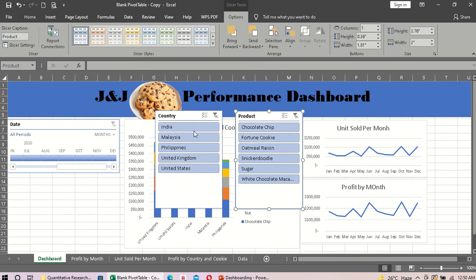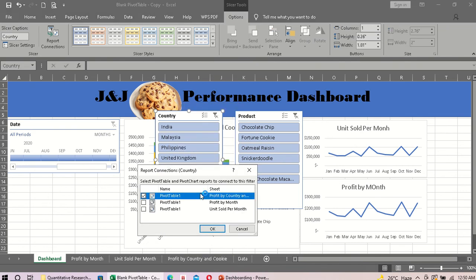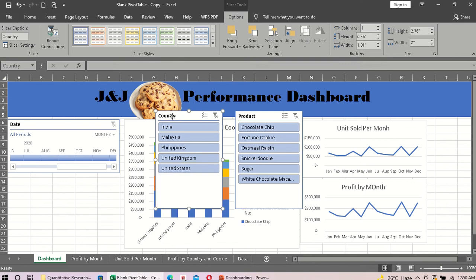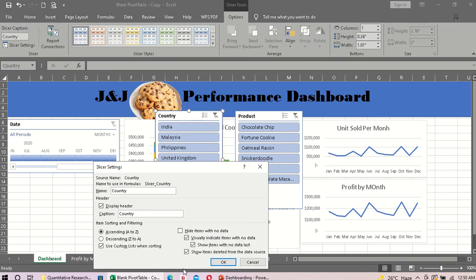Okay, obviously these are countries. So pwede na natin siya tanggalon ang country nga heading or title. So we can actually remove this. Okay, right click lang ta and then click select slicer settings.